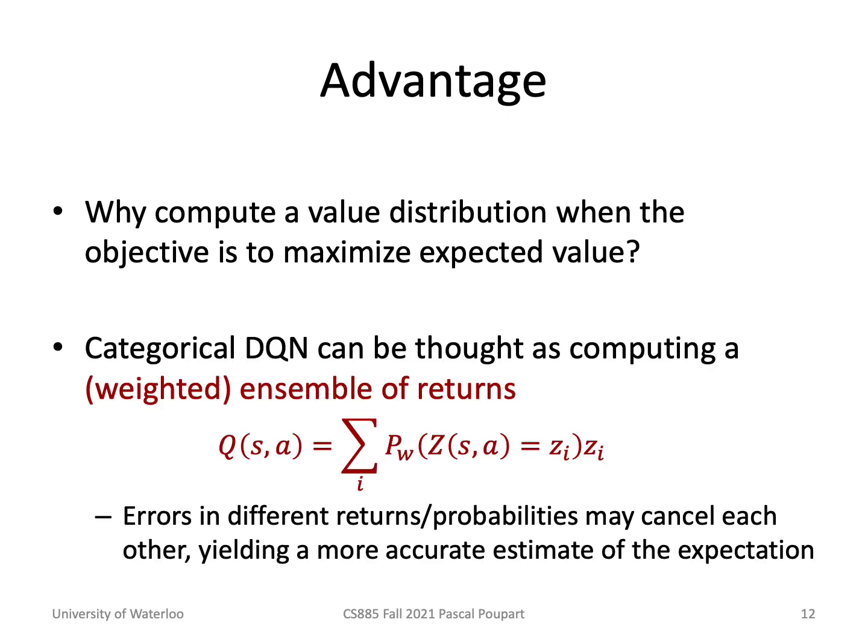So what's the advantage? It turns out that we can think of categorical DQN as computing some form of weighted ensemble of returns. If we look again at the equation for the expectation, when we work with the distribution of returns, we're taking a weighted sum, and the idea is that if we have errors in the returns or their probabilities, then these errors may cancel each other when we take this expectation. This is the same principle as ensemble learning, where you have several estimates, and errors in one estimate and errors in another may cancel each other, so overall with the ensemble you can typically get something that's more accurate. This is more or less what's happening with categorical DQN when we just stick to maximizing expected returns.